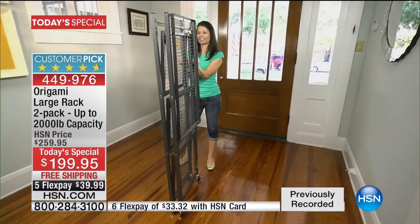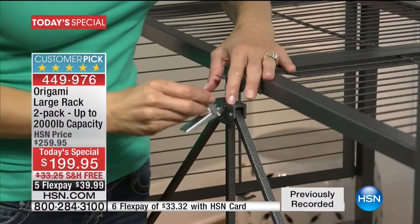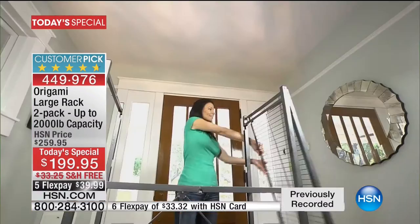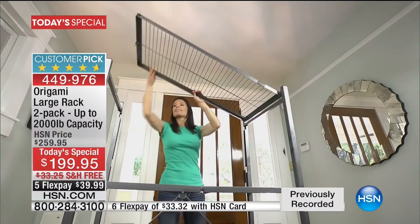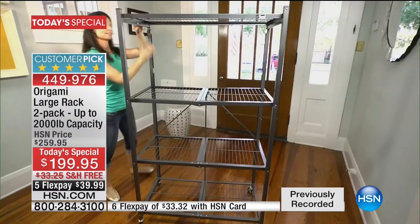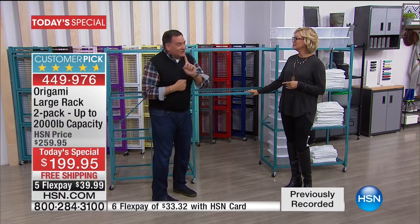Sorry about that. It feels good to feel empowered. That's what it's all about. It's freedom, being able to put these together. We get phone calls from a lot of folks, a lot of senior citizens that get these, and they are so simple to put together. If you look at how easily she's doing this, the fact that she doesn't have a single tool on her is very impressive. Now, the one behind us right here, this is the teal, not the turquoise.